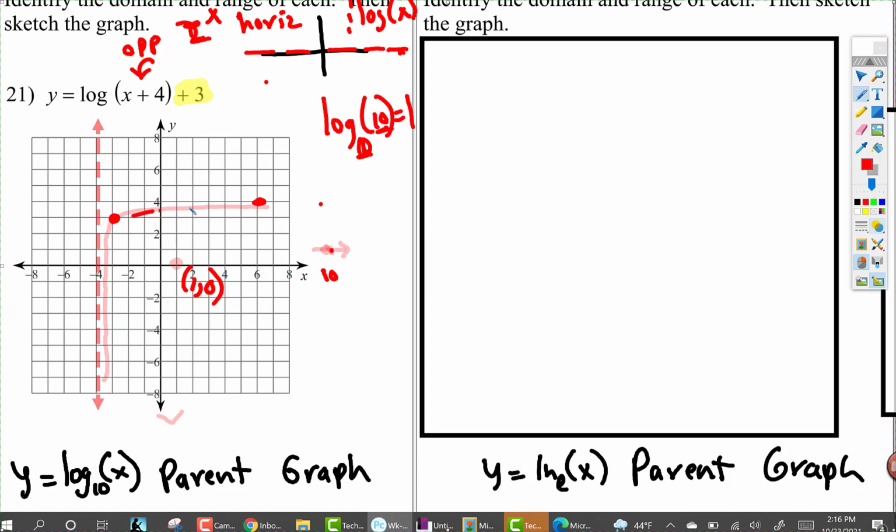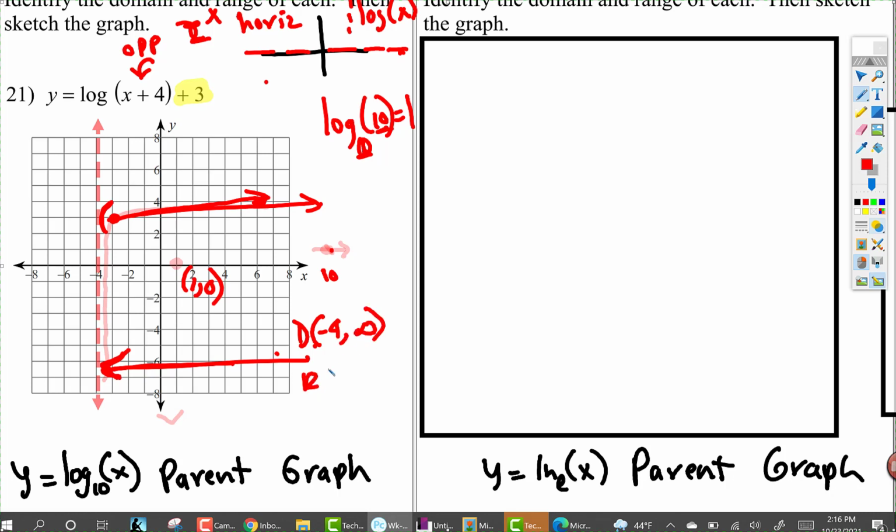And then you need to find the domain and range. Okay, so notice the domain on this. It doesn't go anywhere to the left of that asymptote, and we can't even touch -4. So the domain starts at -4, but it gets an open parenthesis, and then the graph starts not touching, it starts here, and it goes infinitely that way.